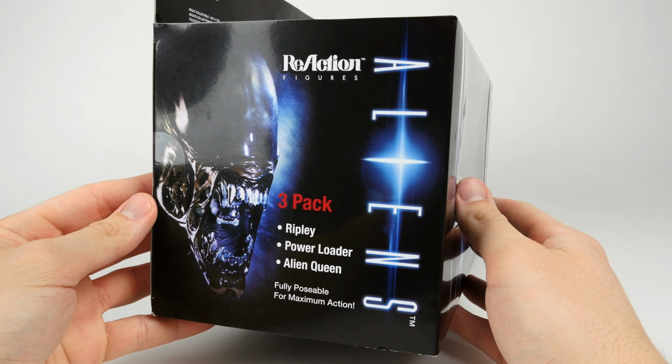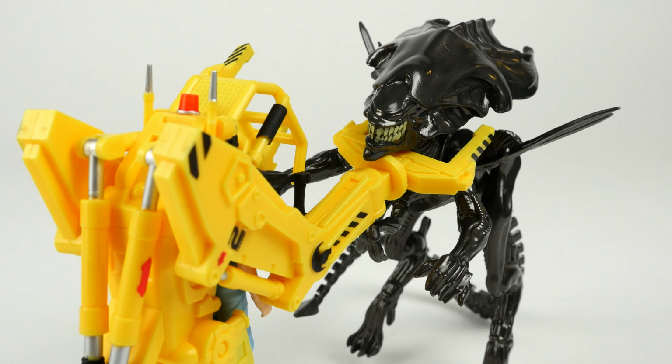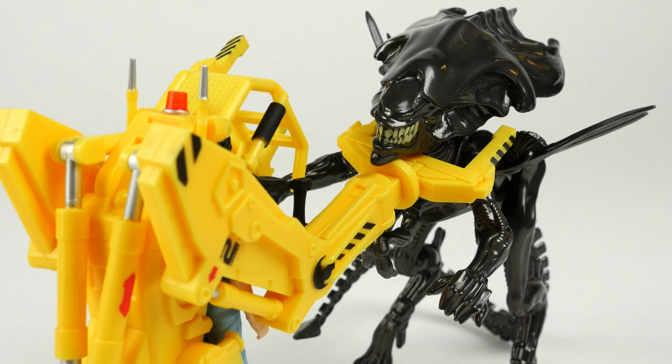But as a playability thing for children, this is really cool. I mean, it got a lot of nice little action features for kids that the figures move. Overall, they look pretty good. The paint's all right. And it's really cheap and affordable. I mean, this thing probably would be $40 or $50 if it was a different brand than Funko Reaction. Reaction is doing a great job with these figures, and I hope to collect more of these guys. So it gets a recommend from me.